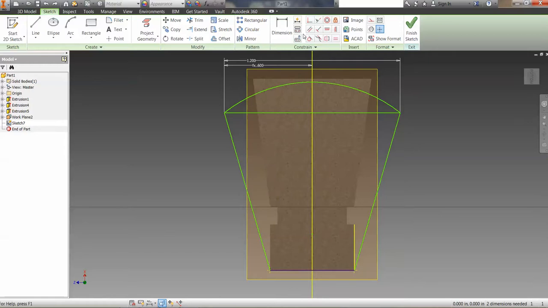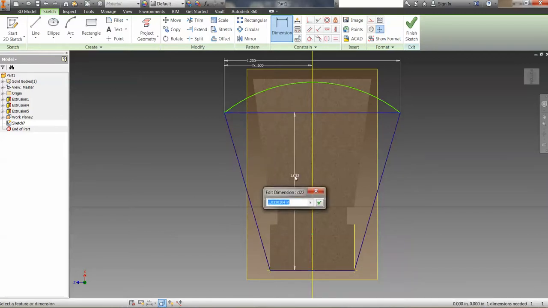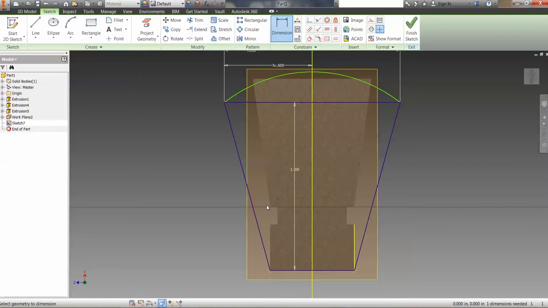Looks pretty good. And I'm going to go ahead and just add another dimension in here from this crossbar here down to the bottom. I'm going to put this dimension in. Right now it's at 1.03. Let's make that 1.1 and see. Well, that pushed it up above our shape, so we don't want that.